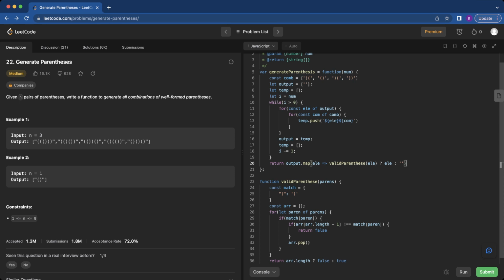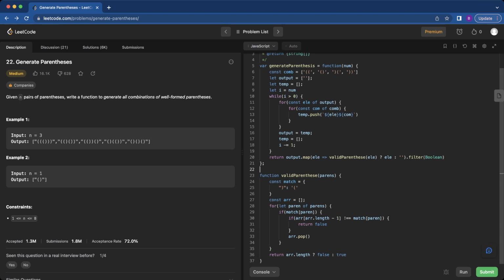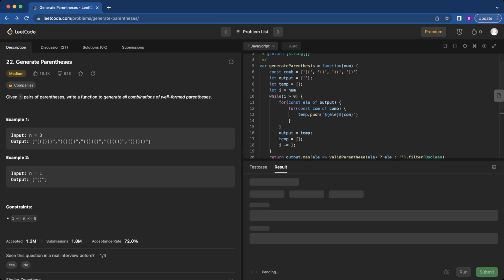Then we can filter out this guy, by using filter boolean, or we can just say element. It's still the same thing. Then with this, our function to generate parentheses is complete. So let's run it and see if our edge cases are going to pass.